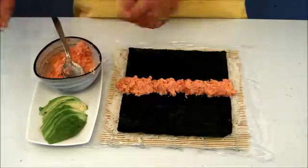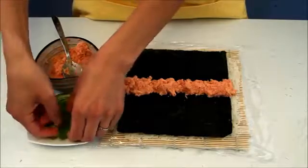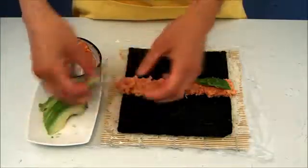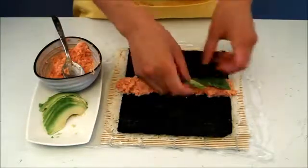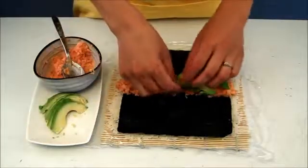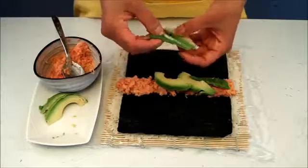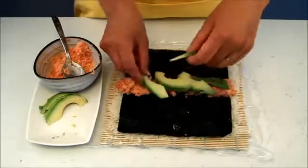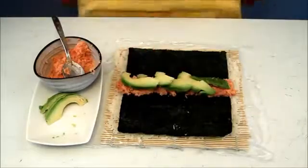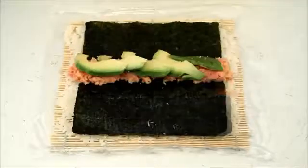So after we do that, we want to get our avocado slices, and they do have the habit of sticking together on the plate. What we found after making the videos that really helps is to add some lemon juice between the slices and also on the plate below. That helps them slide right off the plate. So you'll see how Mai's adding the avocado slices there slightly at an angle. You don't need to go perfectly horizontal. And that's where you want it. That's what you want it to look like before we go ahead and roll the pieces together.